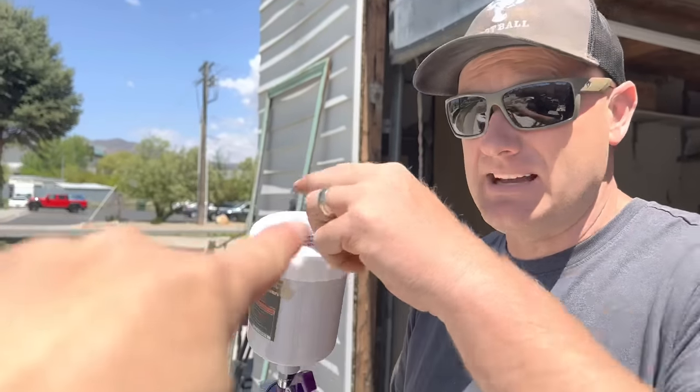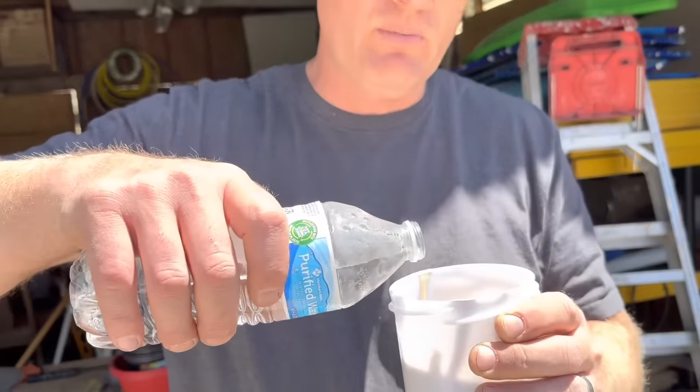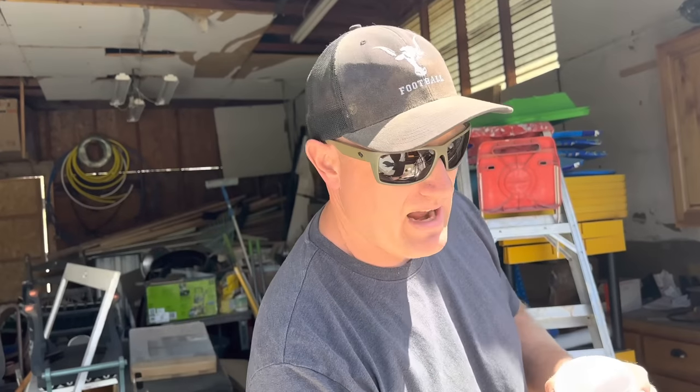There's a little breathe valve right here at the top — keep this clean. It's going to get paint in it, and you want it to be able to breathe. If it can't breathe, it's going to create a vacuum and won't let your paint down. I've got a 20-gallon compressor; it's a little on the small side — about 30 gallons plus is optimum; at home I use a 60-gallon. We keep about 65 to 70 PSI. For DIY paint we spray a little higher; it's a matte paint so it doesn't really matter about the sheen. The Cottage Color is about ready to spray, but you just want to add a little bit of water — about six parts paint to one part water, maybe even less. Depending on your humidity, elevation, and temperature, you'll have to find the right formula for you.